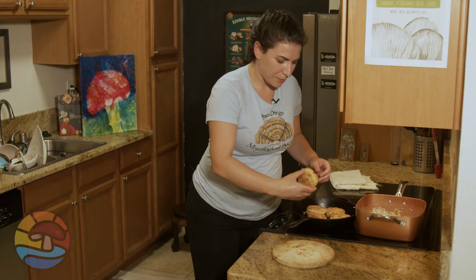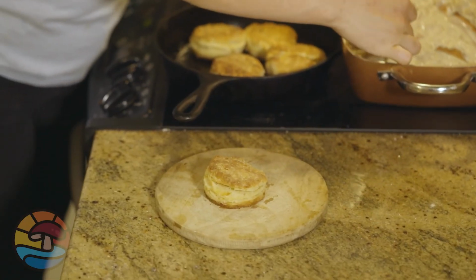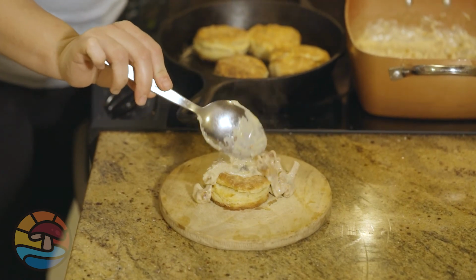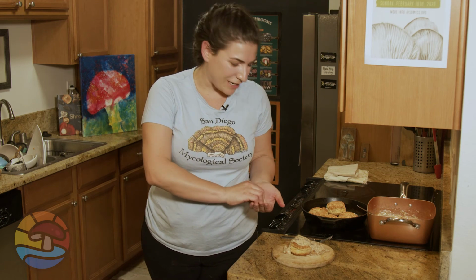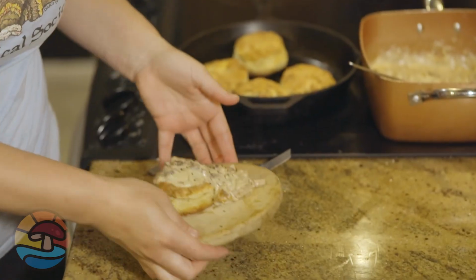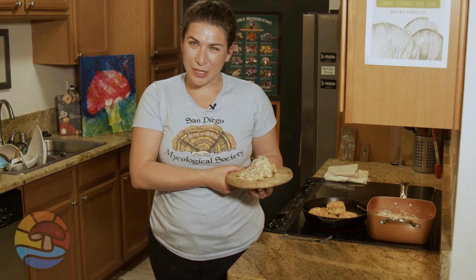So here we're gonna plate one. I like to plate the whole biscuit and just put a little bit of that wild mushroom gravy on top. Okay, so if you have a black truffle salt, black sea salt, anything, I like the color contrast on there. It looks really nice.